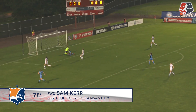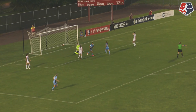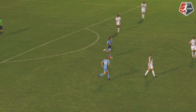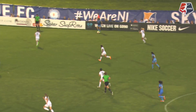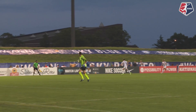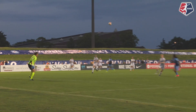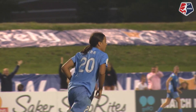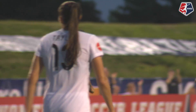Into the middle for Kerr. What a goal for Sam Kerr — incredible off the head. An amazing pass, and Sky Blue comes within a goal. What a cross, and Kerr tracking that ball the entire way. The diving header. Look at this — from the right side. Kerr clearly onside and able to find the near post. That is a world-class goal from a world-class player, and arguably the best goal scorer in the NWSL.